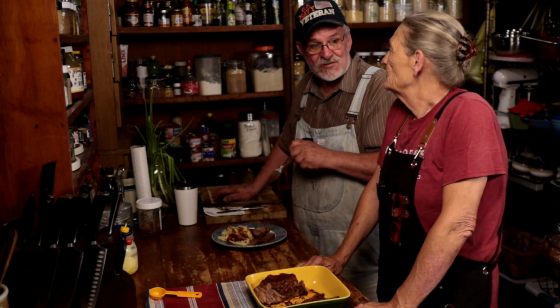Today is a Sunday supper pot roast. Very minimal ingredients, pretty much hands off, and it tastes delicious. And that sauce is off the chain.